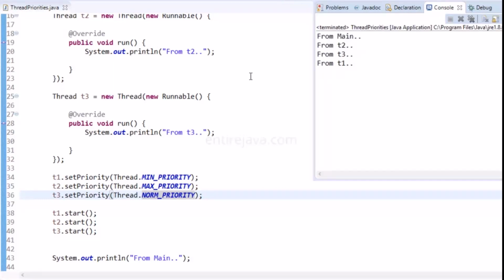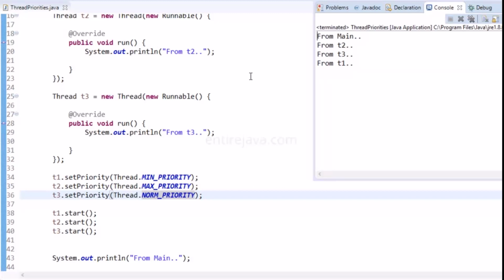The reason is, if you have say 4 cores in your CPU, and if you're scheduling less than 4 threads, then each one of these threads can run in one go simultaneously. Prioritizing a thread does not mean that the other threads will stop until the prioritized thread finishes executing. If you want a thread to wait until the child thread executes, then you can use the join method, which we have seen in our previous example.